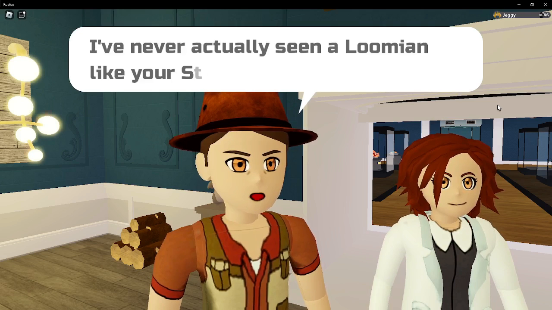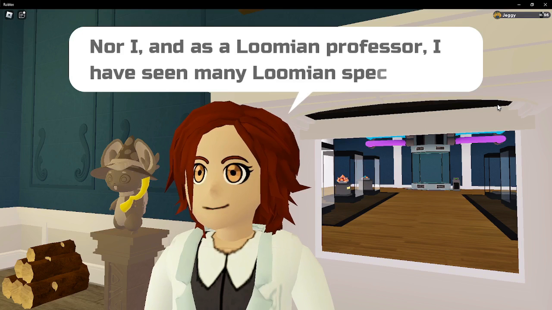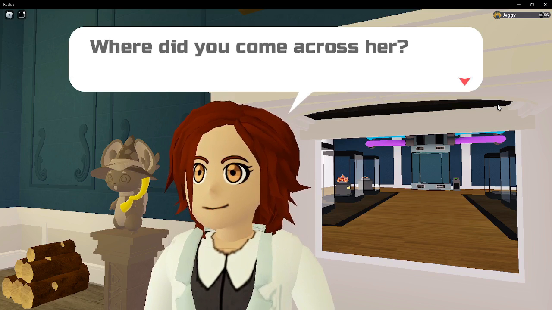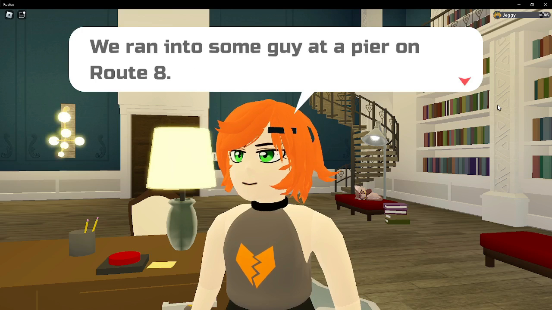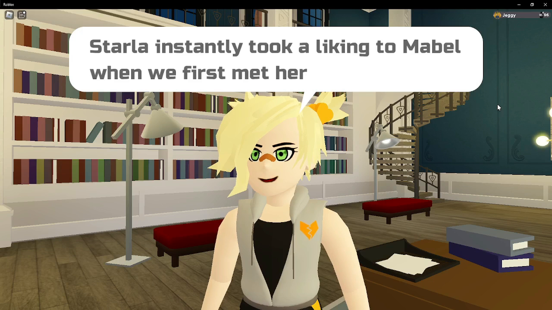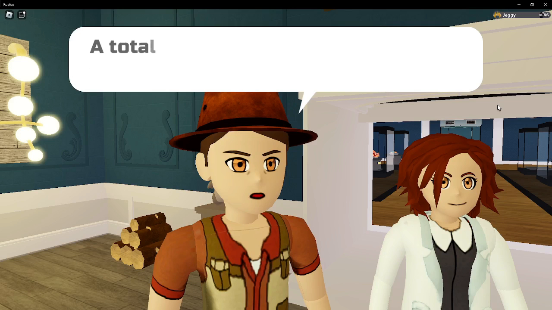How peculiar. I've never actually seen a Loomian like your Starla before. Nor I, and as a Loomian professor, I have seen many Loomian species. It must be very rare. Where did you come across her? We ran into some guy at a pier on Route 8. He asked me to take care of her. Starla instantly took a liking to Mabel when we first met her. She hasn't left Mabel's side since then.